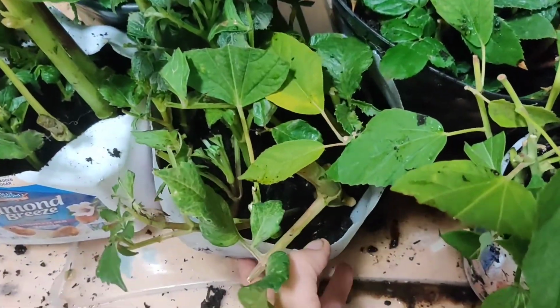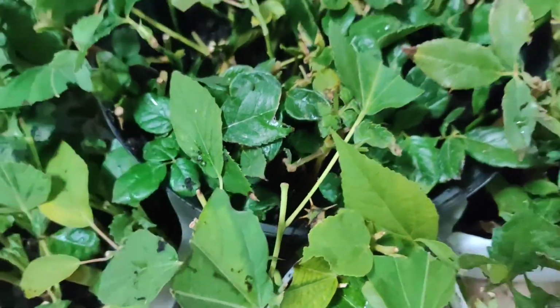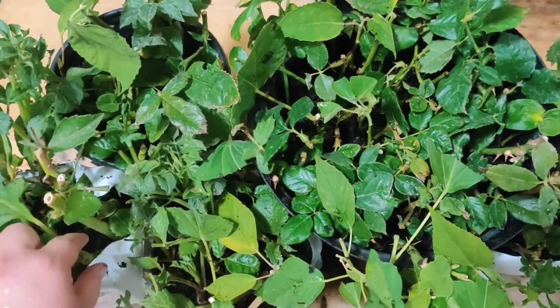Okay, I fit them all in. This one is just some milk containers. And then we have a pot here. Cottage cheese. Regular pot. Now we get the lid on top and put them in front of a south-facing window.